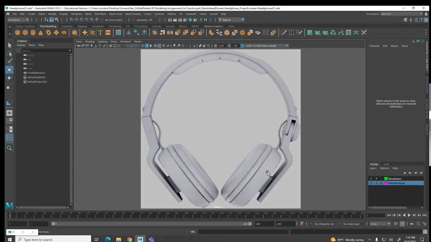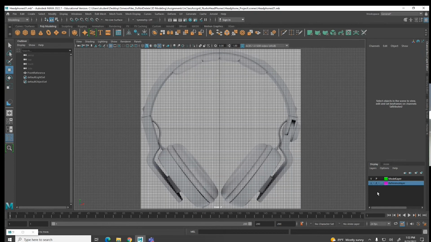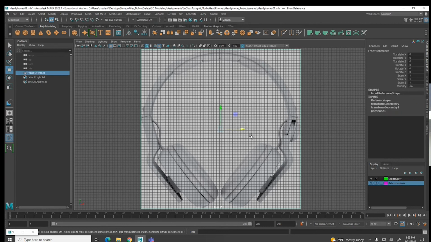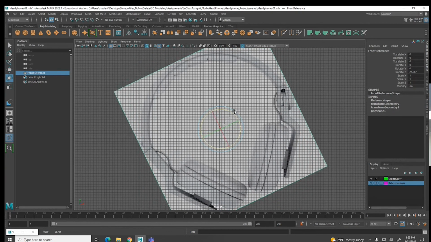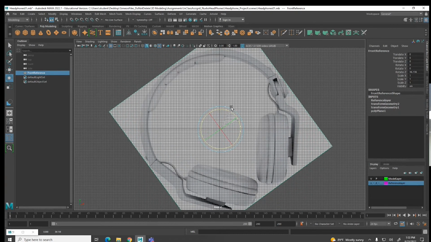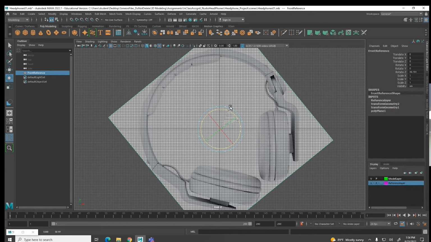Now, one of the problems, though, is this is on an angle. So this is also another reason why we unreference this image. I'm actually going to rotate this till it's approximately straight up and down using my grid. Does not have to be perfect.